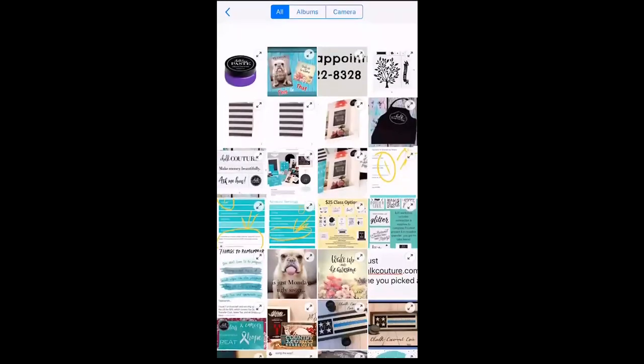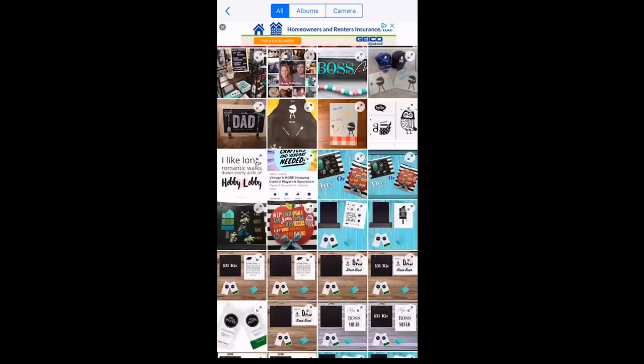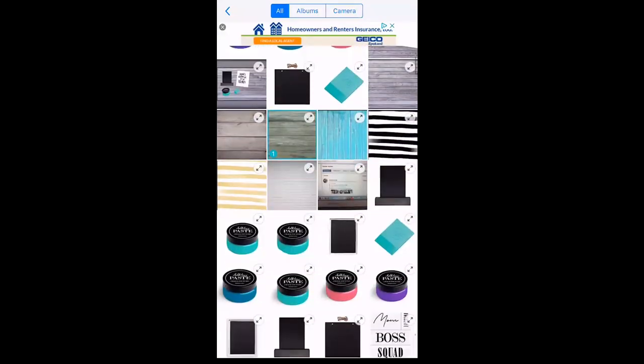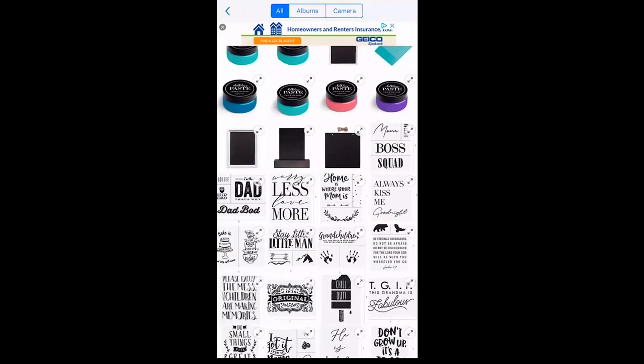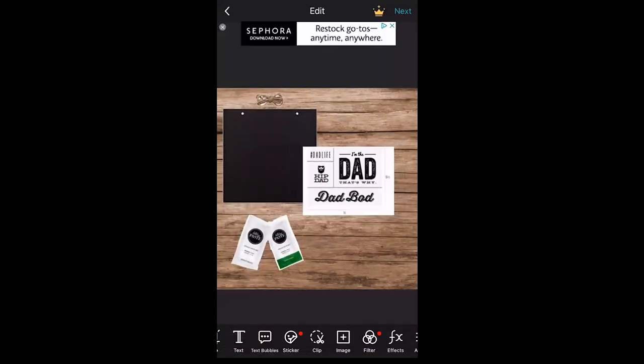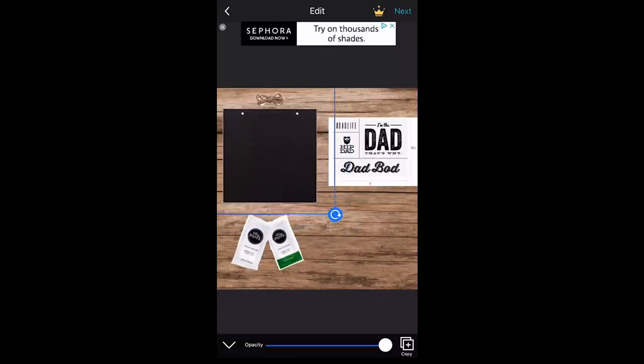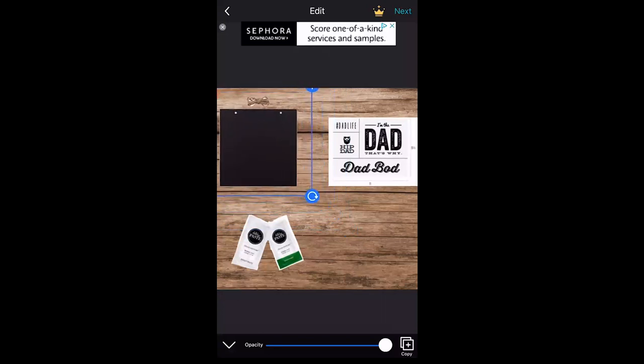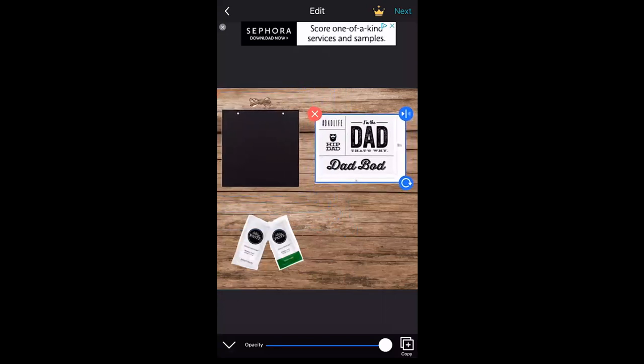So I'm going to add another image. Let's go get a transfer. So I'm going to grab, let's see, because Father's Day is coming, let's pop this one in here. We know it'll fit on this board. So you can see how simple this is to put it all together, right? It just takes a little bit of time, and I usually do this at night when I'm in bed.